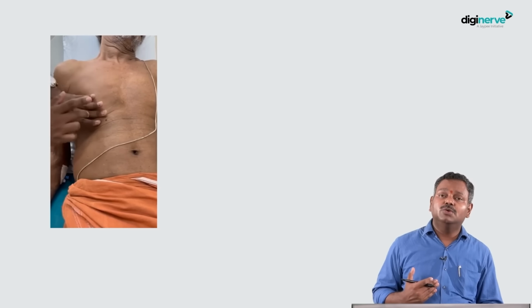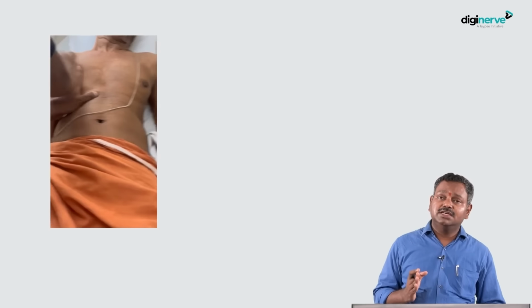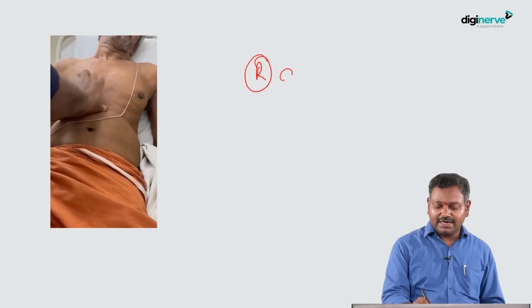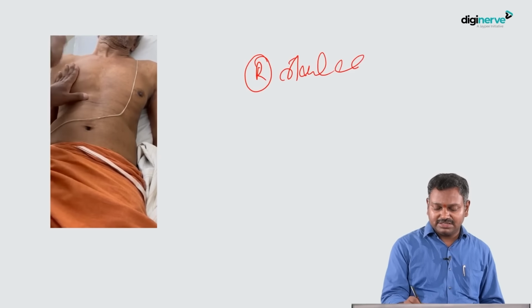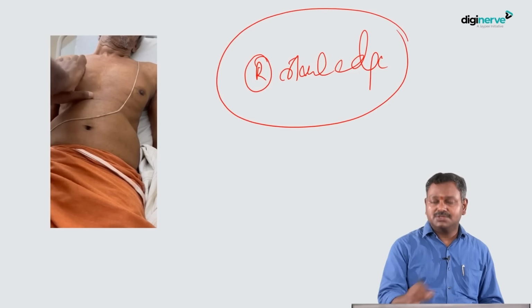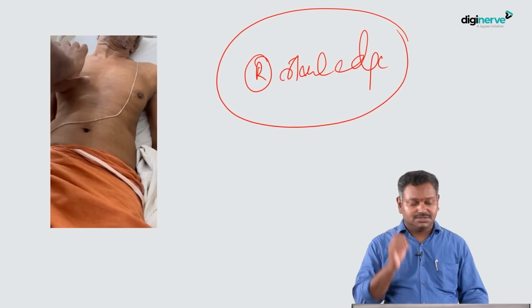Again I am demonstrating it. I am going to percuss from the second intercostal space downwards till I reach the liver dullness. Once I reach the liver dullness, I am going to go one space above, and then I am going to turn my hand, and the direction of percussion now will be from lateral to medial, towards the cardiac border. The normal right heart border corresponds to the right sternal edge.